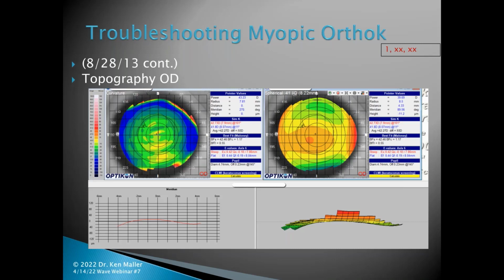We could see that on the left side of the graph, we're probably approaching about 20 microns of elevation. And then on the right side, we're down at about 20 microns of elevation. So we really do have an elevation difference from top to bottom that's different by about 40 microns.